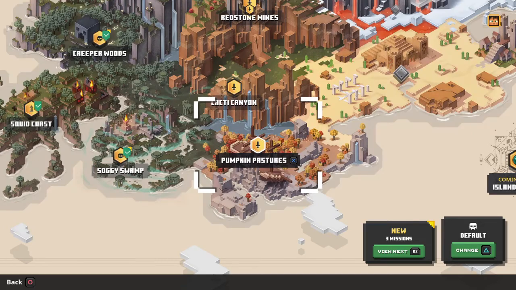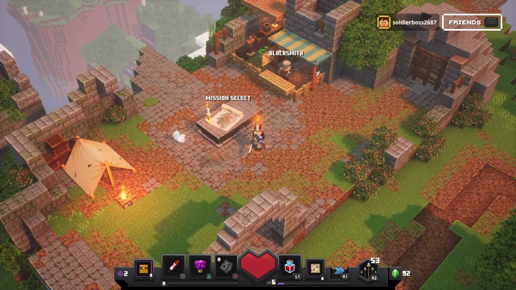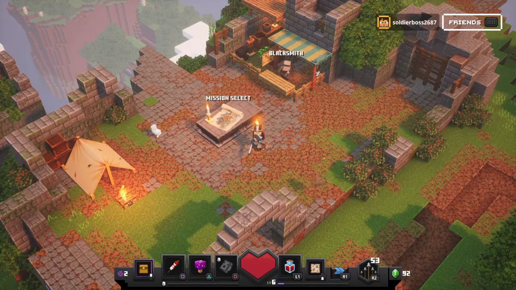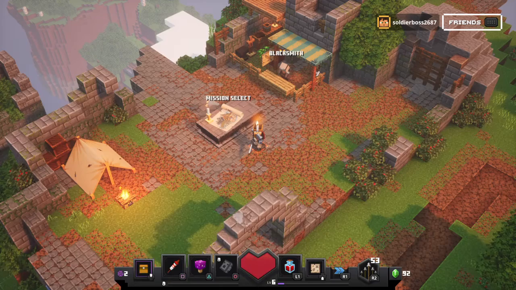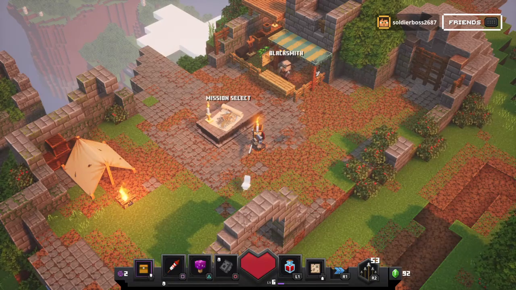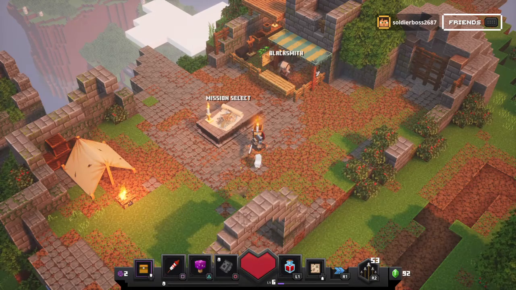Man, if only we had enough time in order to head to Pumpkin Pastures, but I'm afraid that Soggy Swamp was the only level we could actually do. Well, I wish we could really continue on with the next one, but sadly though, we had to end the video right here, and hopefully we will find the time in order to do more of this soon.